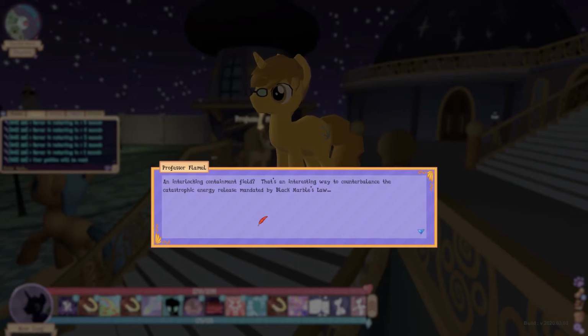An interlocking containment field. That's an interesting way to counterbalance the catastrophic energy release mandated by Black Marble's law. That's an interesting one, every pony. Black Marble's law is a very destructive one, and it makes it so that you need to make sure that you limit the amount of magic in a certain area, every pony.